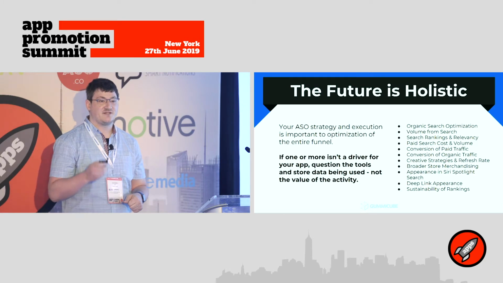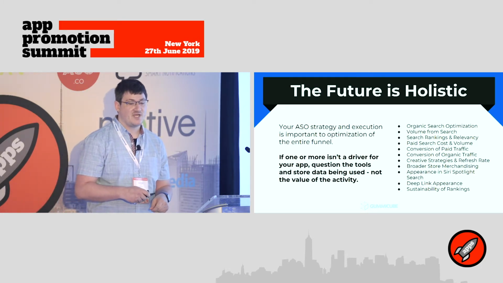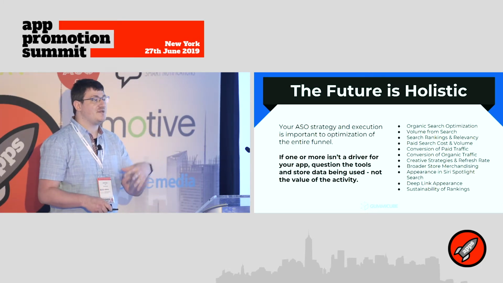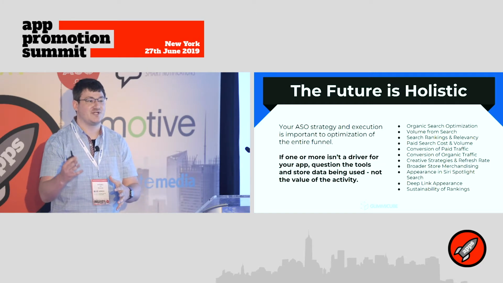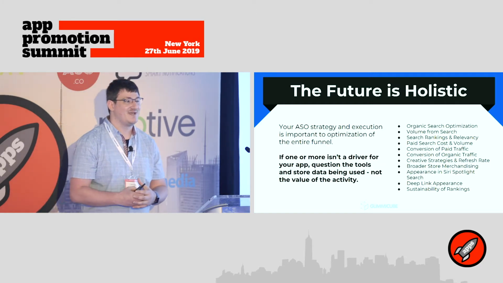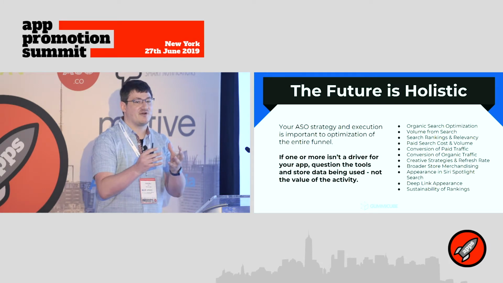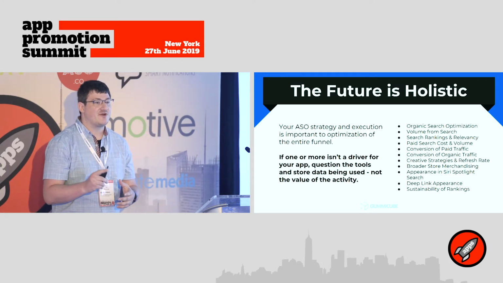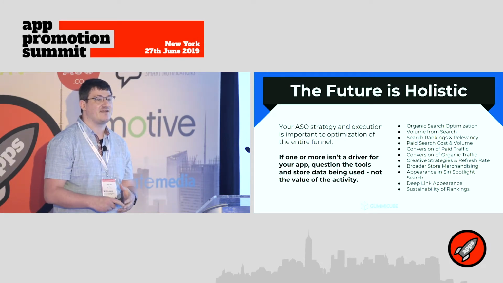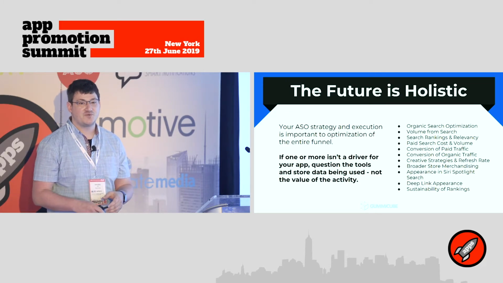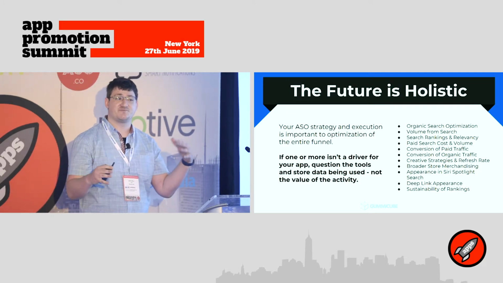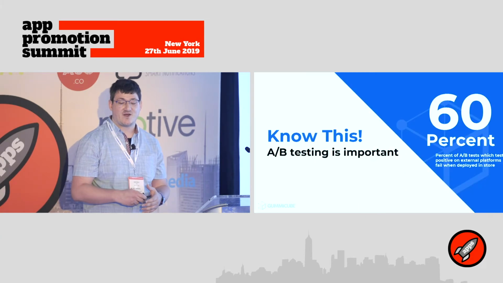The most important thing for you to know is that if something's not working for you, maybe you see that search isn't a big driver and conversion is, or vice versa, don't assume that that part of ASO is not valid for you. The better conclusion is to assume the data that you're getting from your tool is bad. Most tools get their data from a lot of different sources, particularly keyword planners. Not all of them are very good.